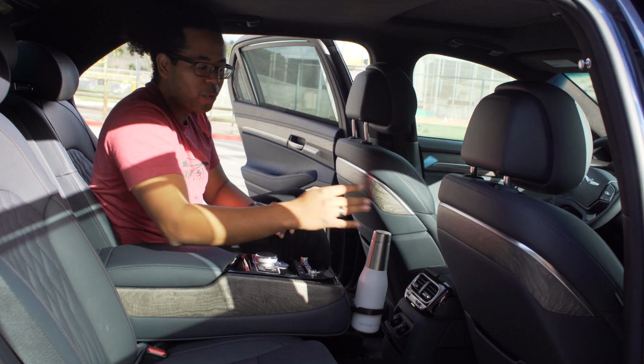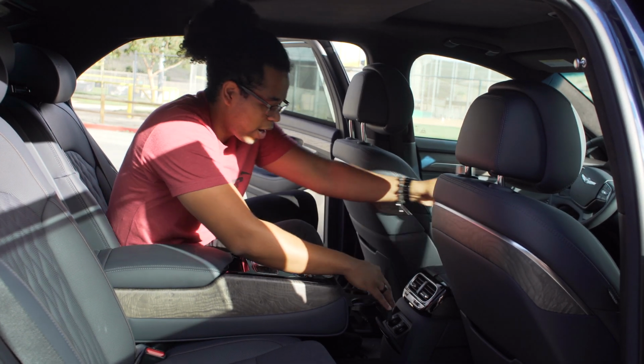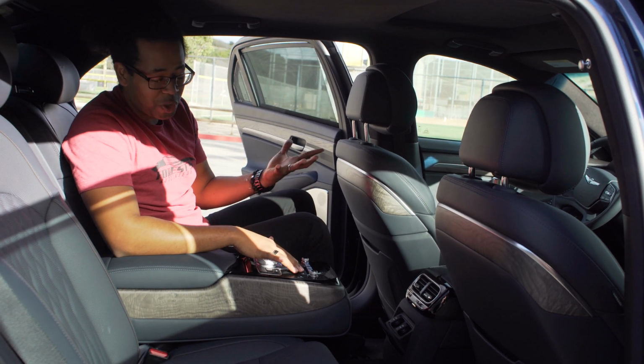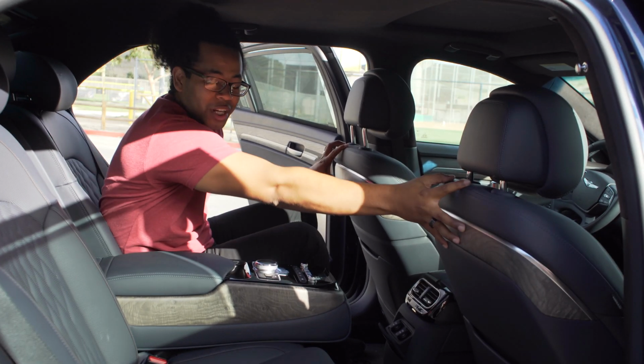So this is not going to recline forward, but I can still move the seats front and back just like that. I have a cup holder here, which is great. And then of course you're gonna have all of your controls for media. You don't have cooled seats, you do have heated seats. And then I can also control the front seat using these controls right here. That's pretty much all you can do right here. You also don't get the screens back here.